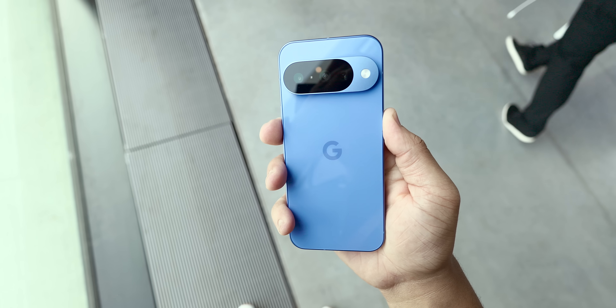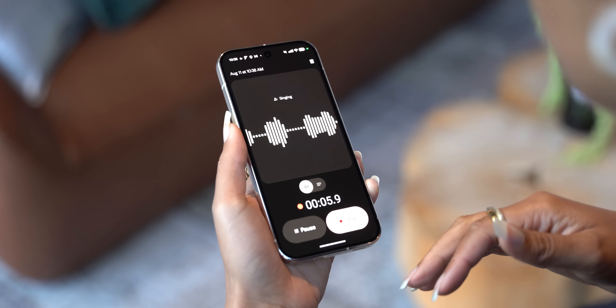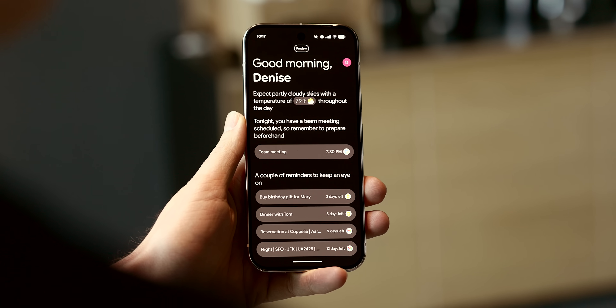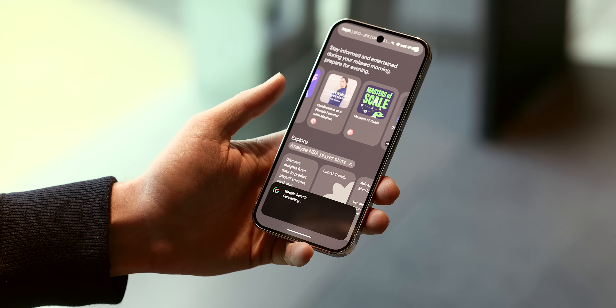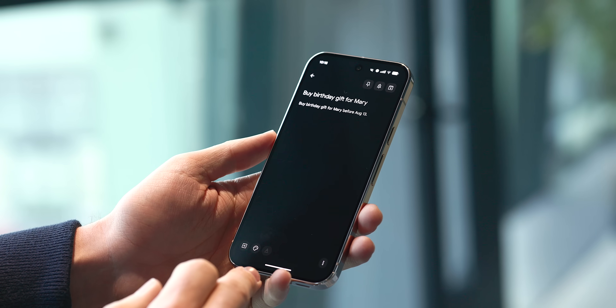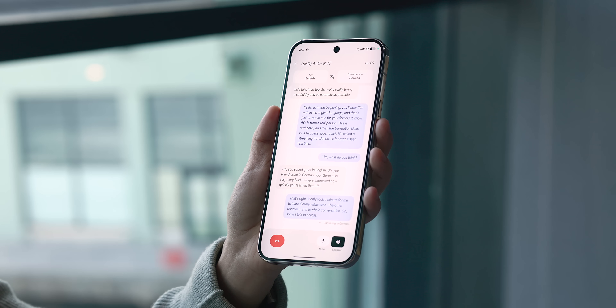And that, my friends, is a look at all the new AI features announced at the Made by Google event. I probably missed a few that are more updates to existing AI features — a lot of Pixel apps got updated like Pixel Studio, Screenshots, and Pixel Recorder — but these are the big headlining features you need to know about. The big theme this year is not just about adding new features, but how many of these can work entirely on device thanks to the Tensor G5 chip, and that's really the most important part. I know a huge criticism with AI is privacy and speed, and rightly so. I think if Google wants this AI tech to be widely used and genuinely trusted, making it happen on device is the absolute way to go — and it seems like this year we're heading in the right direction.